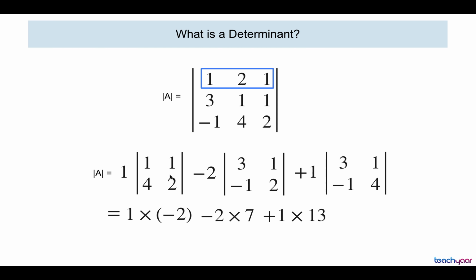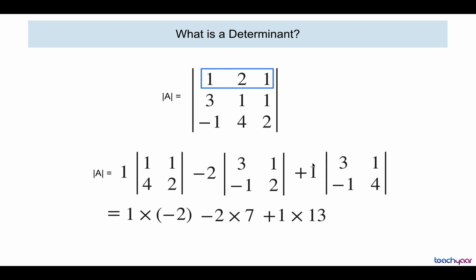So you've already seen the steps, and you can just go back and play the video again to revise that. But what you end up with is this times the determinant of this, and I've absorbed the sign of the cofactor. So minus 1 to the power of whatever, I've absorbed it here, right? So minus 1 to the power of 1 plus 1 is 1. So 1 times 1. Here it's minus 1 to the power of 1 plus 2. So minus 1 to the power of 3 is minus 1. So this has become minus 2.